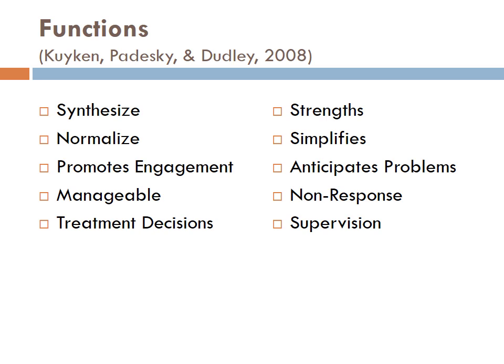In their 2008 article, Kuyken, Padesky, and Dudley identified 10 functions of comprehensive case formulations, which they define as a process in which the therapist and client work collaboratively to first describe and then explain the issues a client presents in therapy. Its primary function is to guide therapy in order to relieve client distress and build client resilience. The case formulation is a synthesis of theory, research, and the client's experience, an application of what we know about human functioning to the person who is seeking help.